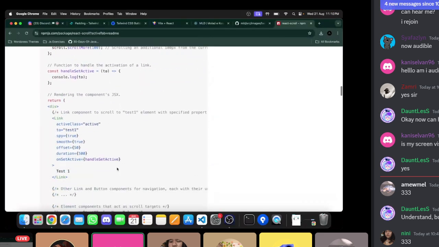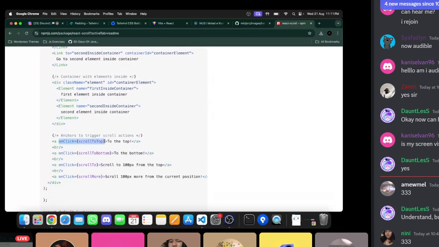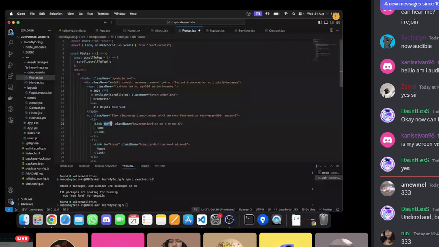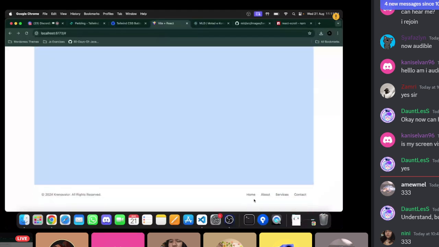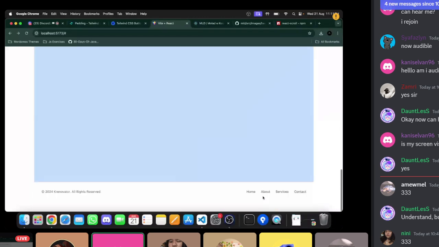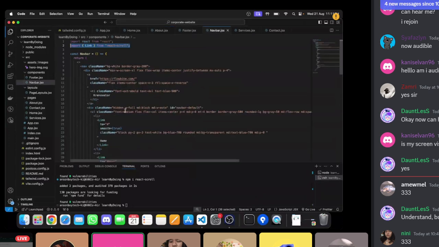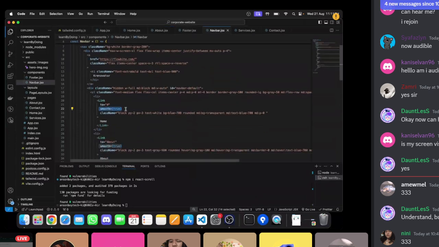So go to top. Fine. It's ready. When I click this, goes out. All right. So I click about, go to about. But it's not smooth scroll, so you can change to smooth scroll. That is left bar. Yes.